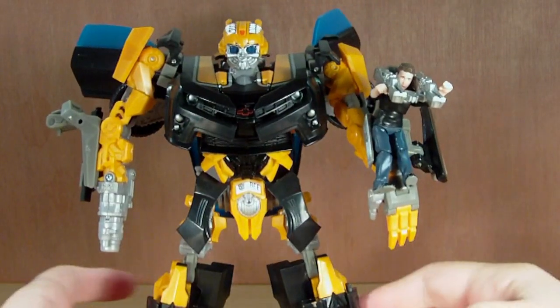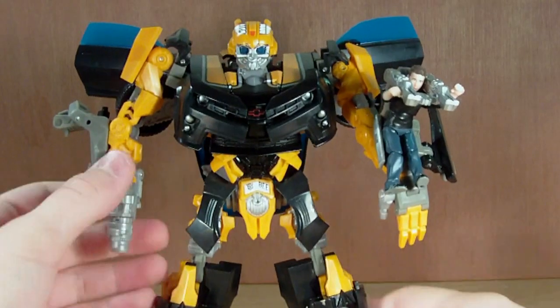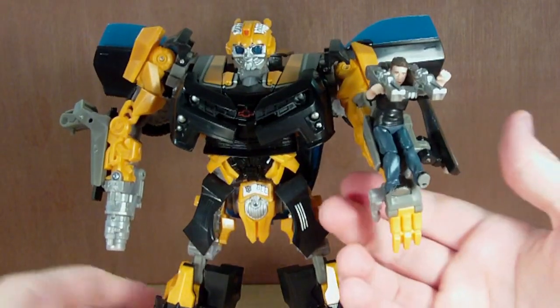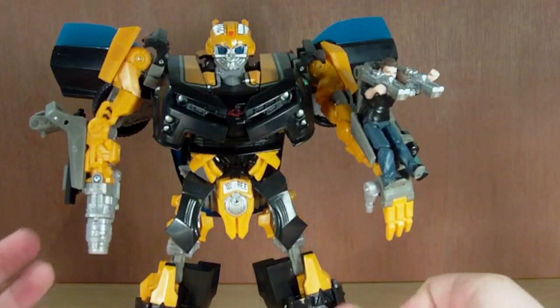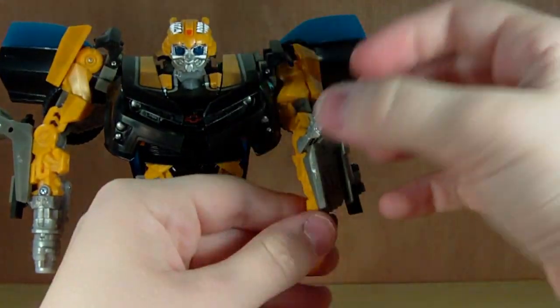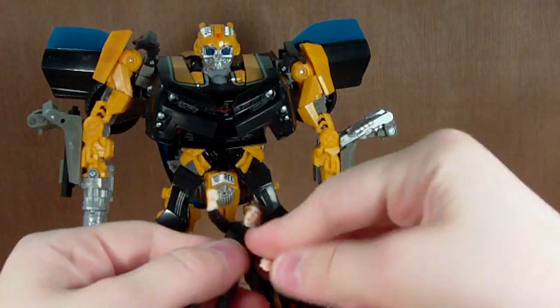It's like, Sam, fire my guns for me. Well, Bumblebee wouldn't have said that, because he can't talk, but I really don't see why Bumblebee needed a seat for Sam to sit in and fire a weapon for him. It's kind of a dumb concept, because Bumblebee's a badass without Sam. Doesn't need Sam. Sam's the least badass thing about Transformers, but, you know, there he is. And that's not all Sam can do.